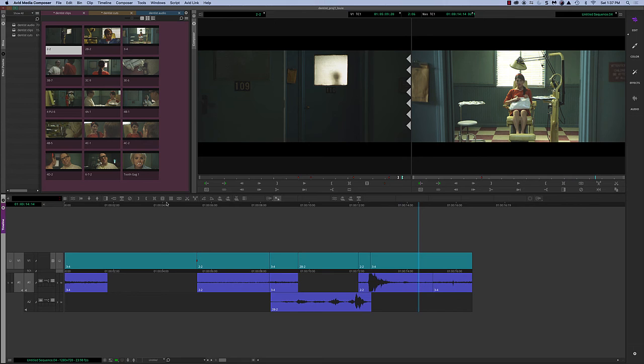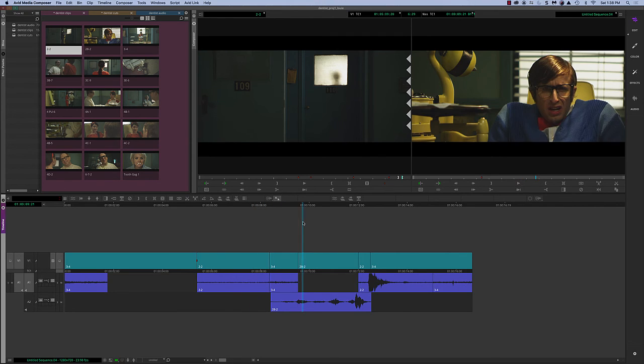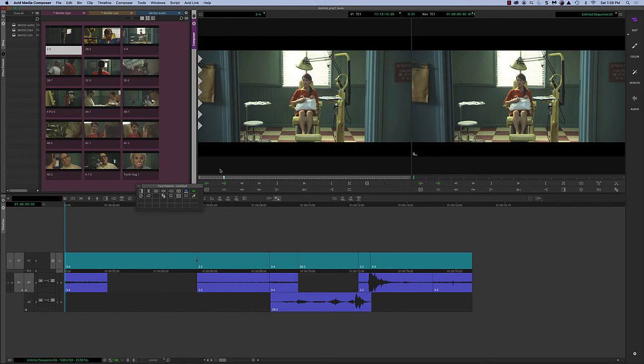if you want to cut your version exactly like mine, go ahead. If you want to do it differently, please try a different way. Maybe you start with the close-up of the guy. Maybe you start and combine the close-up with the wide shot, or the wide shot with the close-up. But in any case, here's the other thing that's very, very important. If I load her shot back up by opening up my little tool palette here, I think it's like my little toolbox, and hit match frame, it'll load it up.